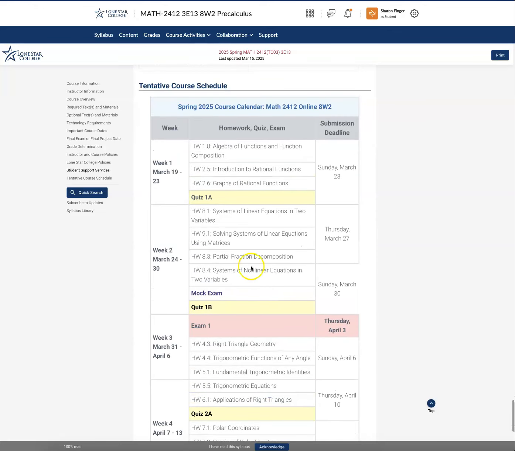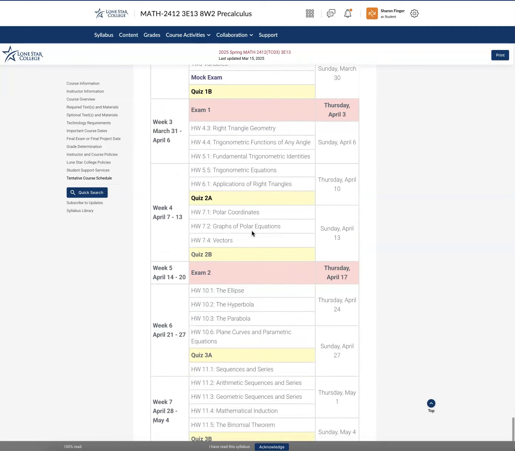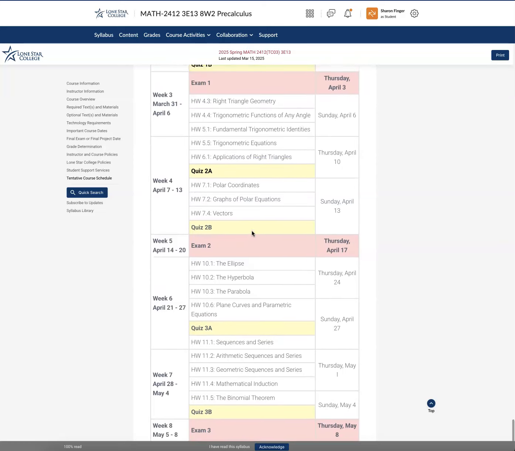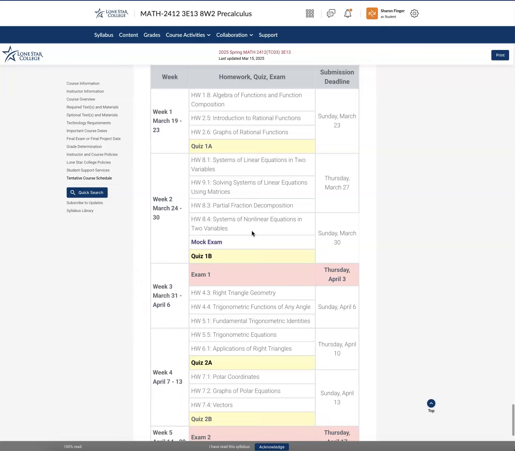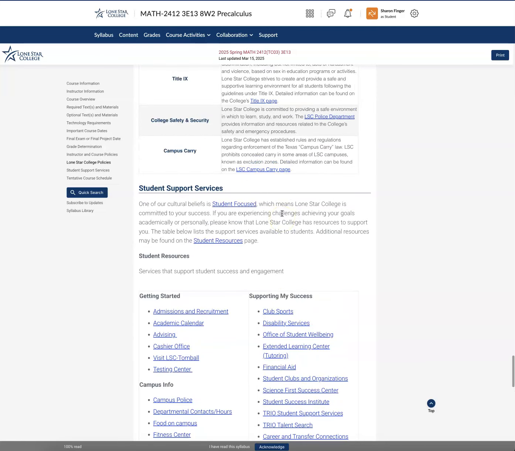Okay, at the bottom you can see our course calendar. You can see how fast this course moves. We start on a Wednesday, March 19th, and then Sunday you have 3 sections of lessons, and that includes video lessons, notes, and then a quiz to take before Sunday. You can see each week is packed with work. So we do have 16 weeks of material that we cover in just over 7 weeks. So you will have to make sure you keep a copy of the course calendar handy, and I will show you how to find that.